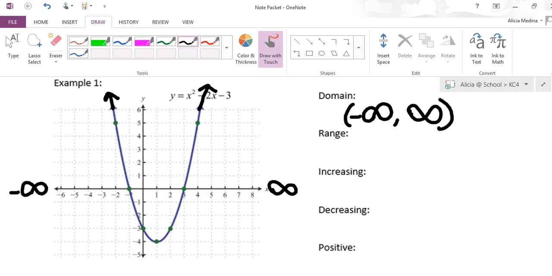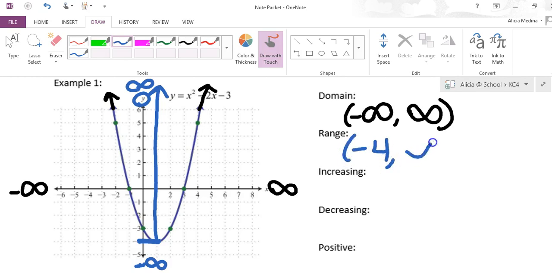The range is how far up and how far down that graph goes. Well, for the range, look at the y value. This is the lowest y value right here at -4. So at -4, is that function going up or down? Well, this is opening upward, and my y value all the way up here is positive infinity. Keep in mind that if this faced downward, all the way down here would be negative infinity, but we see that this is our lowest point, right? This y equaling -4 is the lowest value. So I'm always going to start off at that vertex point, and then I decide if my parabola is opening upward, which it does, which means my y values go to positive infinity.